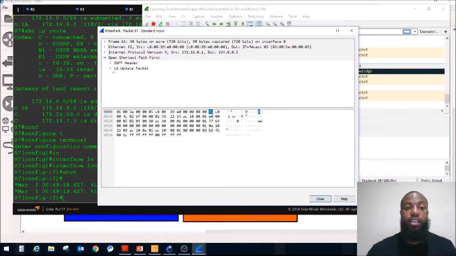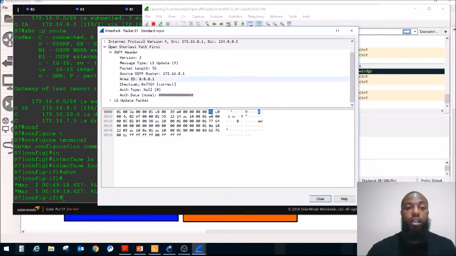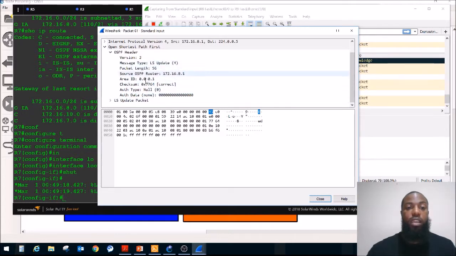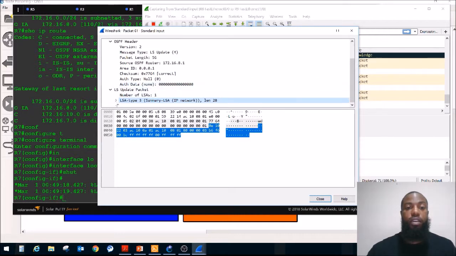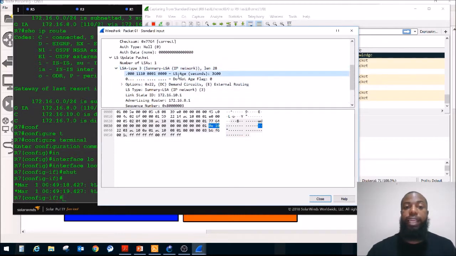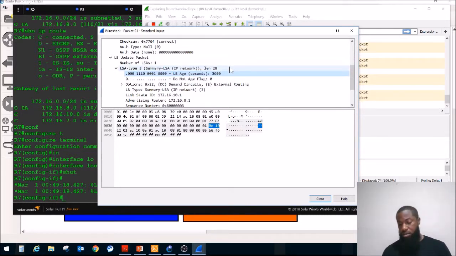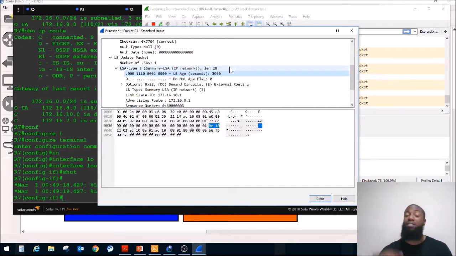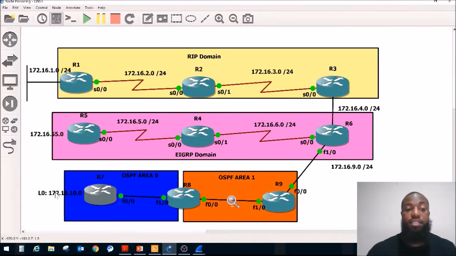Let's take a look at the update, the OSPF header. It is not located in there. I believe it's located in the update packet. There it is right there. Link state age 3600 seconds. Basically router 9 says, hey, this LSA is 3600 seconds old. That's too old. I'm going to have to take this off my routing table. And remember, router 9 had this network in his routing table.